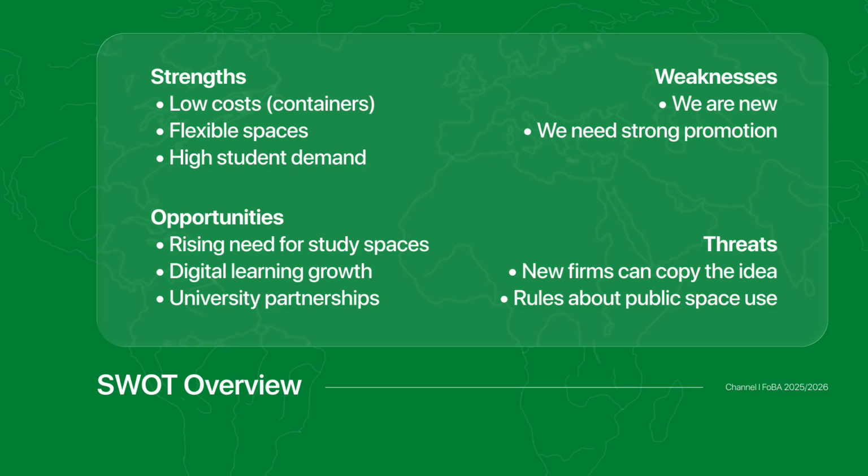Outside the firm, we see good opportunities. More and more students look for quiet, modern study spaces. Digital learning is growing, and universities are open to partnerships. So all of these create space for us to expand. And then there are threats, things we cannot control. So other firms could copy the idea because it's simple and attractive, and rules about using public spaces can change. So this may affect our locations.